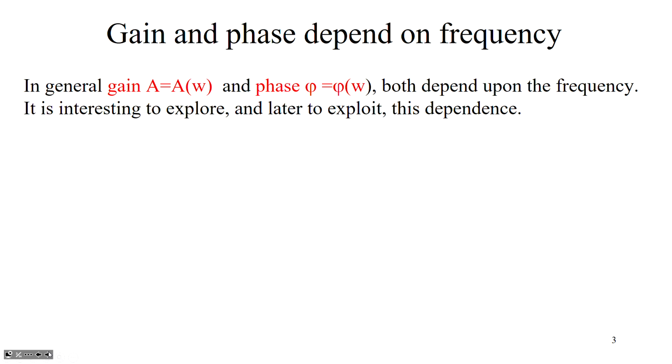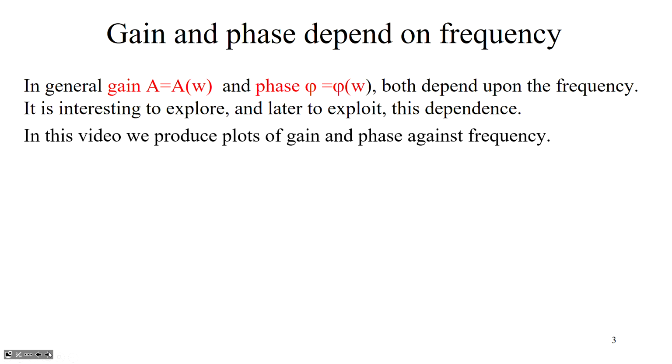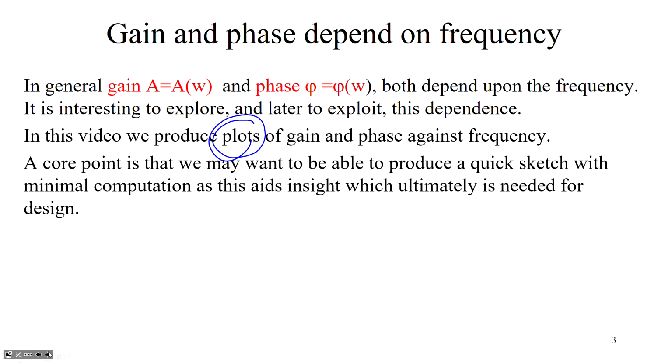Now in general, the gain A and the phase phi depend upon the frequency, and what we want to do is explore how this change happens. So what people usually do is they use plots of the gain and phase in order to see how these values change with frequency.